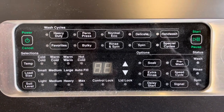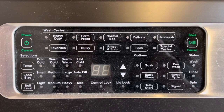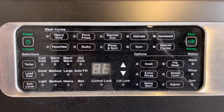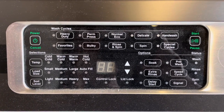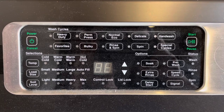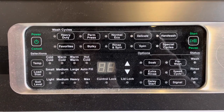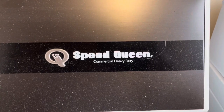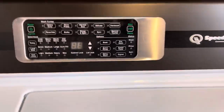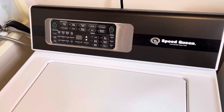This machine is for professionals that work in an office, using only the gentlest cycle on their shirts, blouses, or skirts. But if you have kids that actually go outside, or you have a husband or you yourself work blue collar, basically if you get any stain on your clothes you're going to have to pre-treat it because this machine won't wash your clothes. Speed Queen, you used to be great, but you suck now. This is their most expensive washer — $2,500 worth of stuff sitting right here and I have a washing machine that won't get clothes clean.